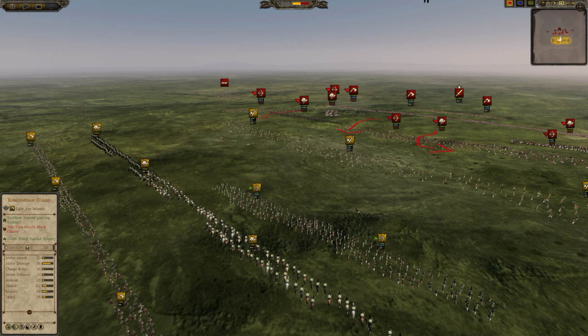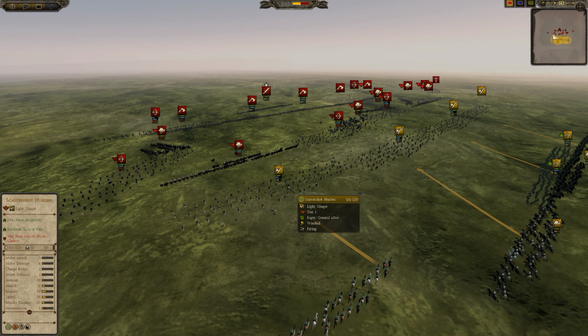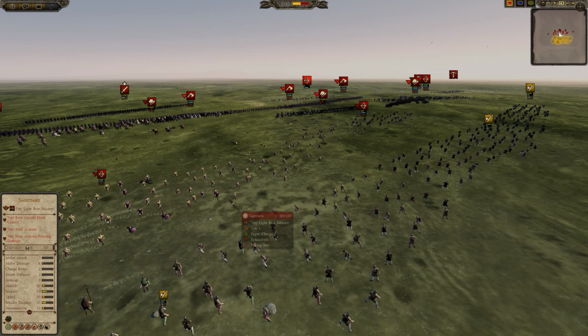Now the Germanic archers do have their flaming shots. The Prussian Prince is going to react. The scattershot hurlers, they've managed to do some nice damage, but it looks like Diplomat wants to shut them up with his Sagittari.